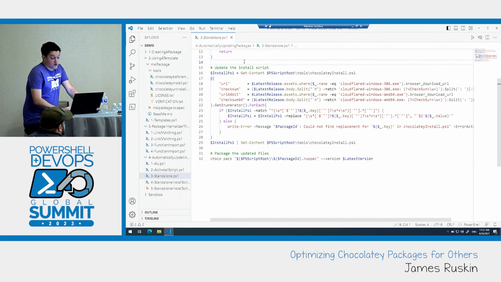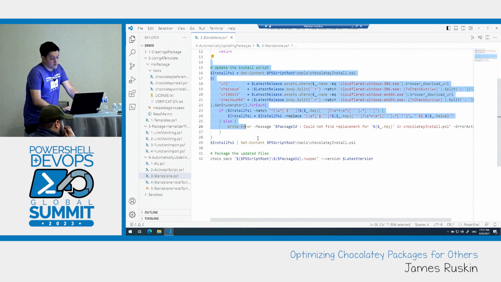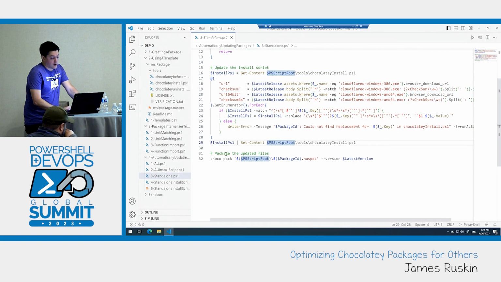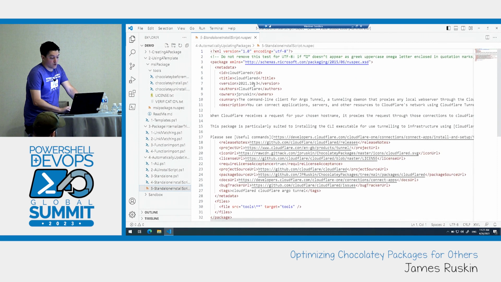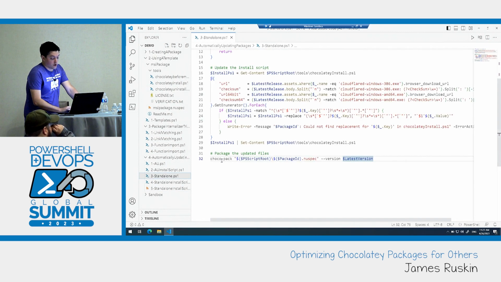You should update your install script, package the updated files. And one interesting thing here is that we're providing a version. So though we haven't updated the nuspec at all, and the nuspec version is very much out of date, we will simply provide version to choco pack, and it will update all of that on its own.